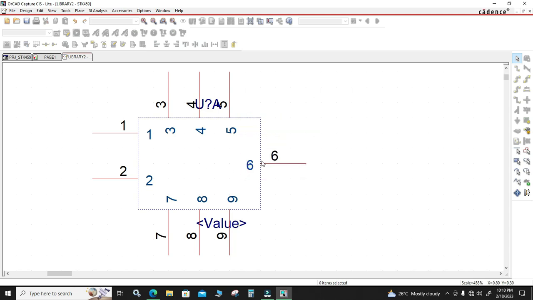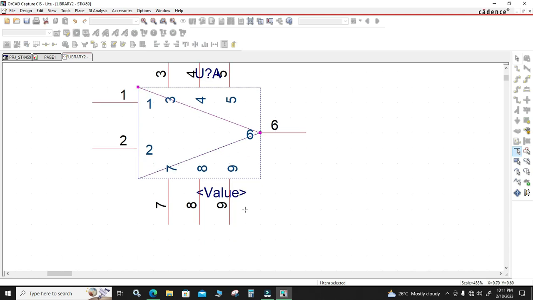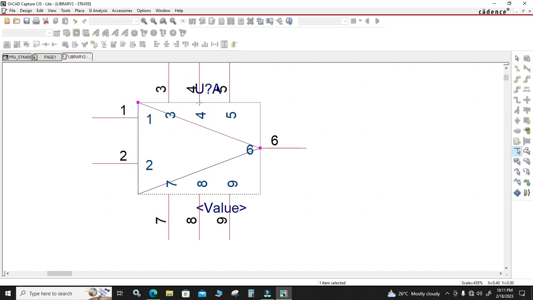Okay, so we need to draw an amplifier symbol. Here we can see Place Line. Click it and draw a line here, then here, here. Done. Then we need to connect these lines to that amplifier, so we need to turn off the snap to grid option. If it's on, it cannot catch anywhere except grid points.